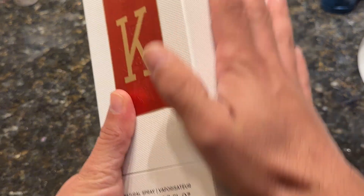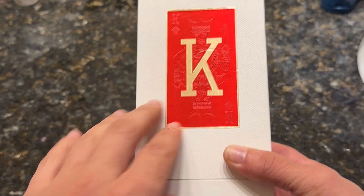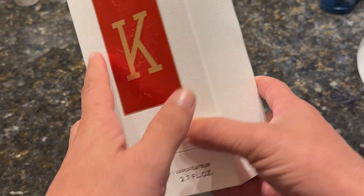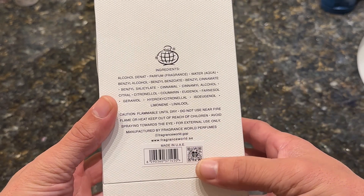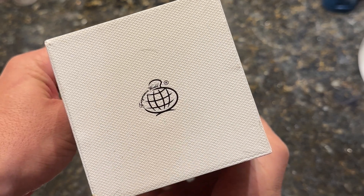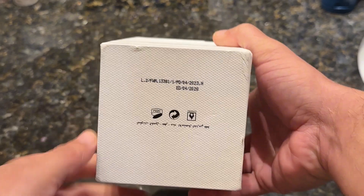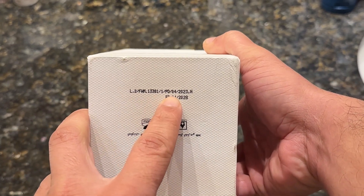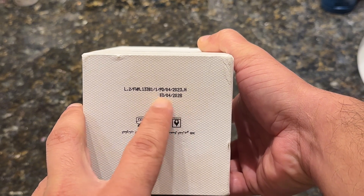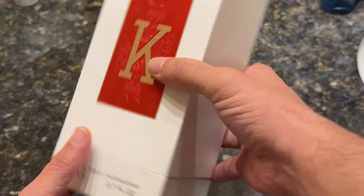Let's quickly take a look at the box. You got a cardboard finish white box here, King of Diamonds raised on the front, size of the bottle 80ml. On the back you got the ingredients and barcode. You've got a sticker for Tissy, a really nice Fragrance World symbol. On the bottom you've got your batch code - production April 2023 is when this bottle was made, good through 2028. So fairly new bottle this year.